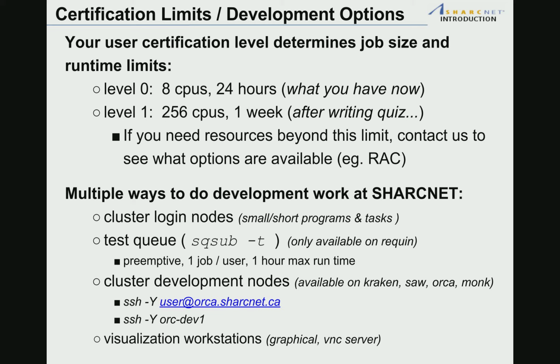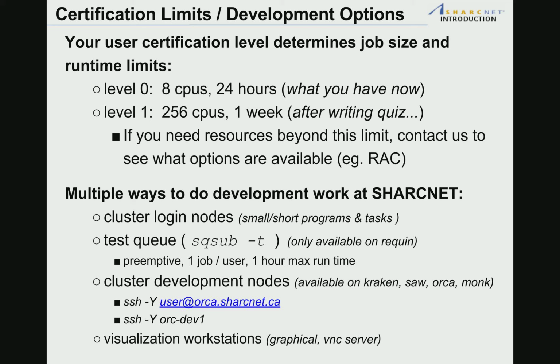There are multiple ways to develop work at SHARCNet. Of course, as we mentioned earlier, there are the cluster login nodes. Whenever you first log into a system, you go to the login node. This is a place where you can do small tasks, for example, data transfers and file handling. You can run small programs in here, as well as doing things like compiling programs and exploration.